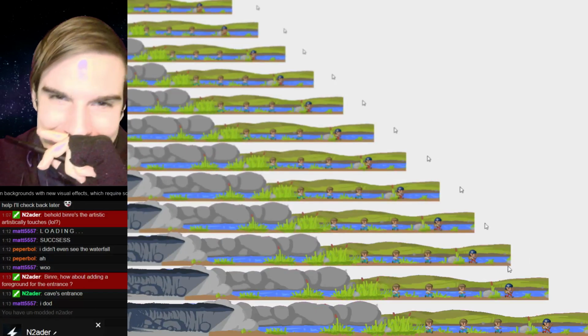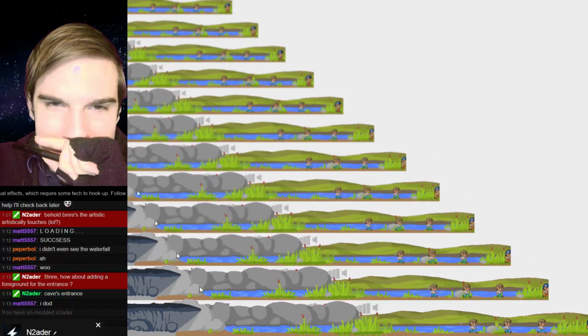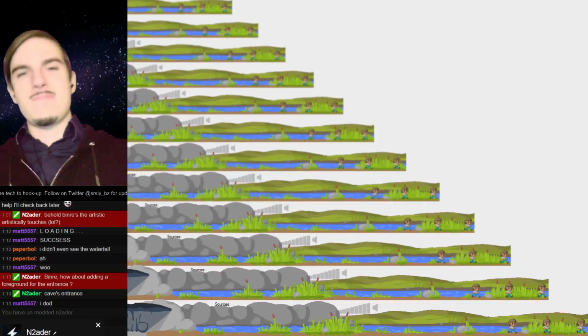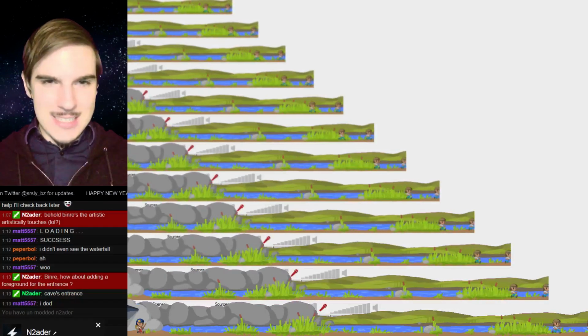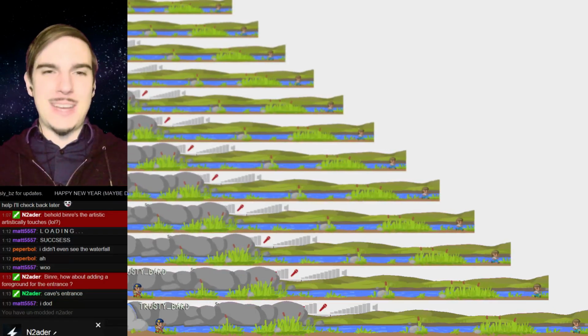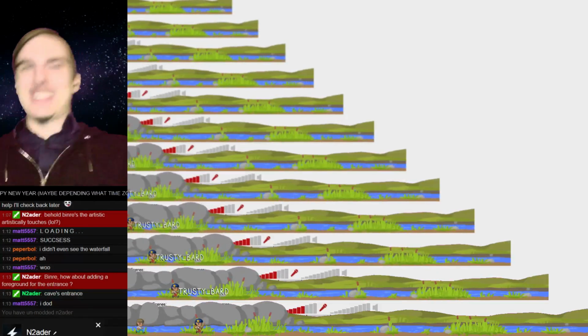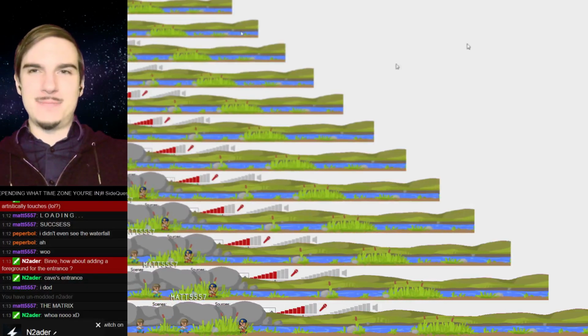Anyways, all right. So how far can we see on this? How far can we see on this? Like not at all. Wow. So if we're going to see the waterfall, we probably just have to put it back to where it was in the first place. 100 pixels in the other direction. All right. Well, that's liberating in a way.